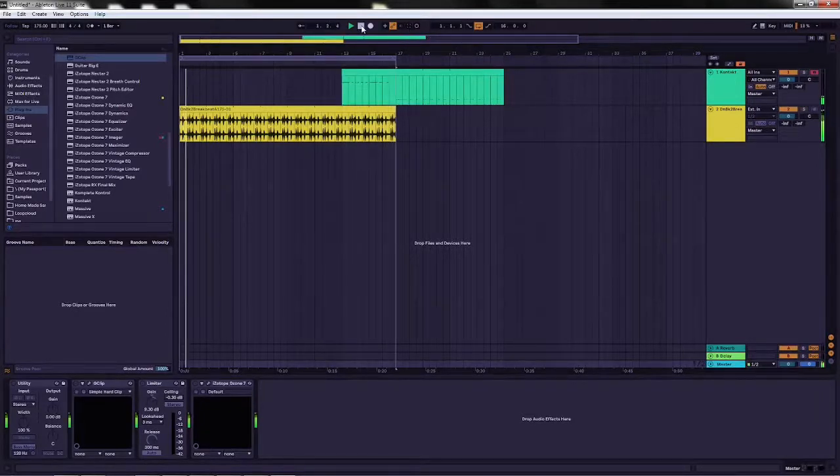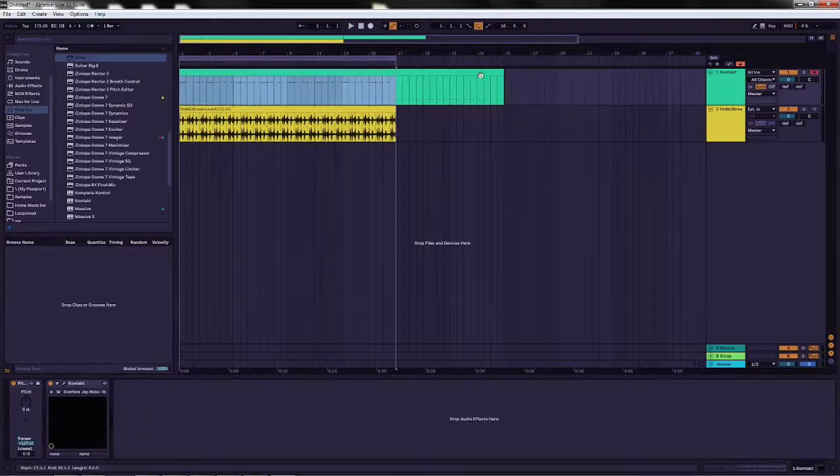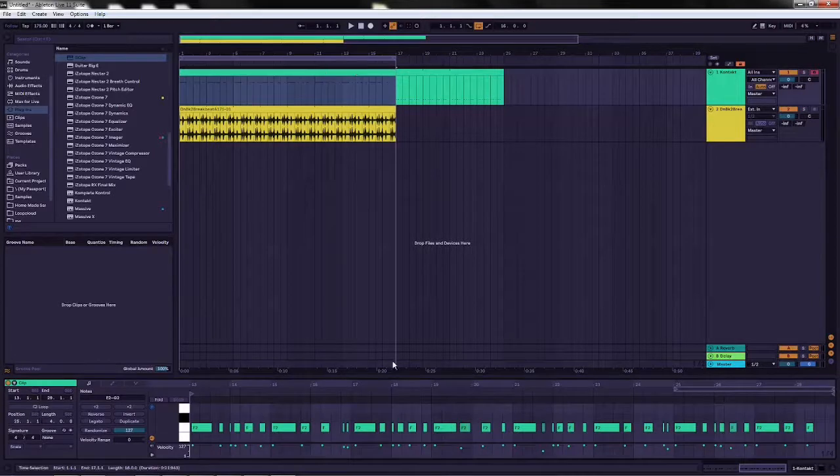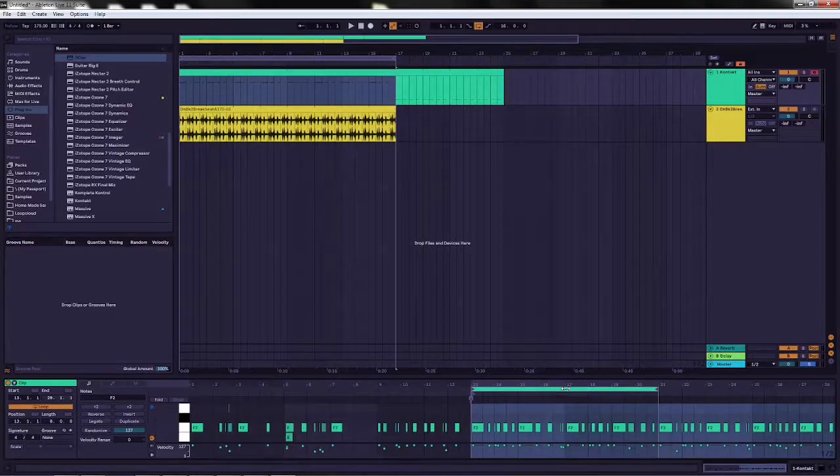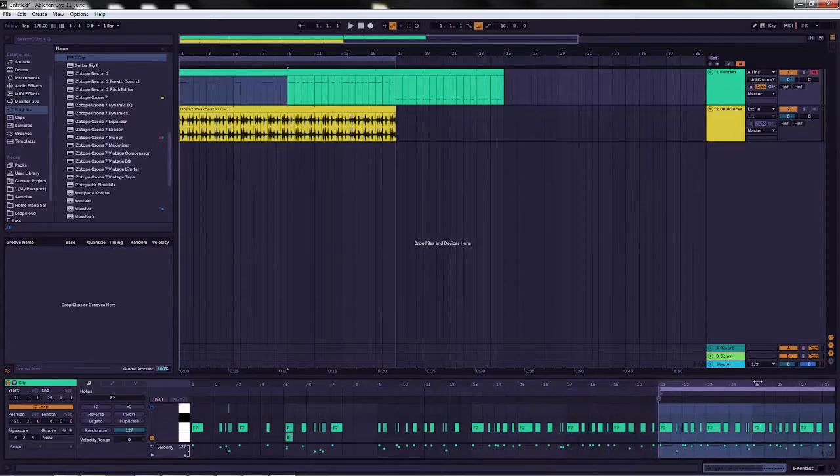And then we're going to hit that nifty little square button there. We're going to back this up. And we are going to double click it because we only want the 8 bars here. So let's just go to, there's 4 bars, and we're going to go to 8. Okay, so we're going to go ahead and loop and look at where this starts. Boom, boom, boom, boom. Probably the far loop here, so let's see what that sounds like.